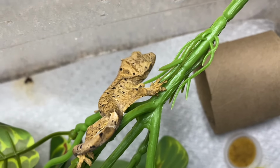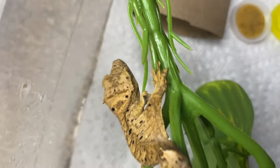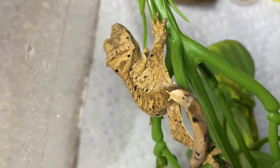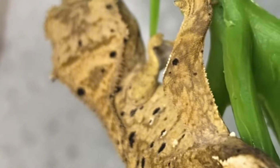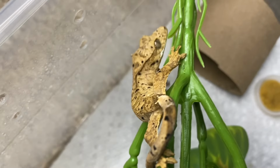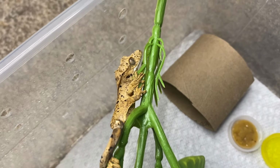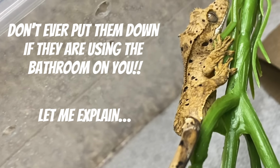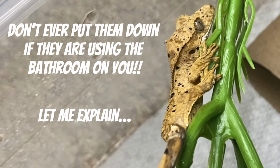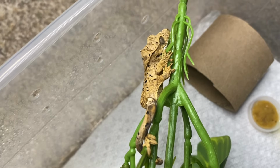So now another thing I see is that when people are working with them, some geckos will use the bathroom on you. Now, this sucks. I'll just say it sucks. And being a breeder, I work with a lot of different geckos, so I've got a ton of different geckos. They will use the bathroom on you occasionally, certain ones, when holding them. Don't ever put them down if they're using the bathroom when you're holding them. If they're pooping and peeing on you, let it happen.